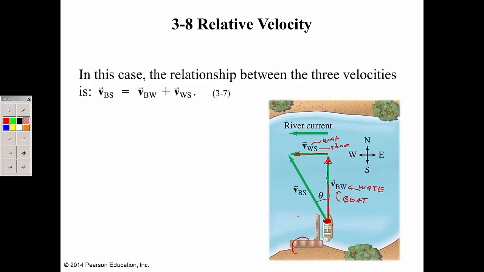So if you are sitting here on the shore, and you say, what is the relative velocity of the boat with respect to the shore, then I can simply write that as the sum of the velocity of the boat with respect to the water and the velocity of the water with respect to the shore. And looking at my simple diagram, you would see I'm not going to go straight across the river as I might like with respect to the shore. I am going to go a little bit in the direction of the river current.